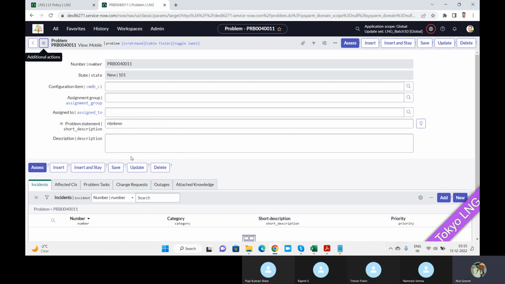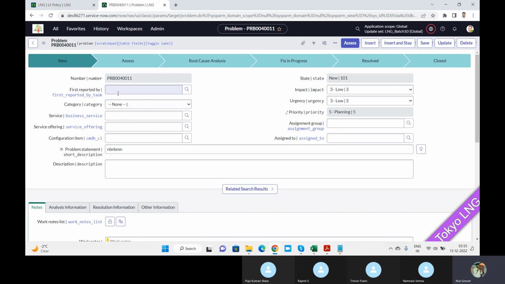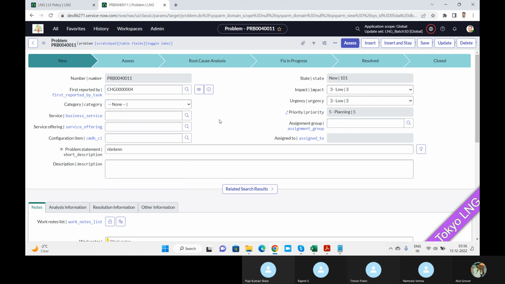Default view. Now if I put first reported by INC, it becomes this. But if I change this INC to CHG, now it is not reverting, because the condition fails, right? If the condition is failed, definitely the changes should be reverted.